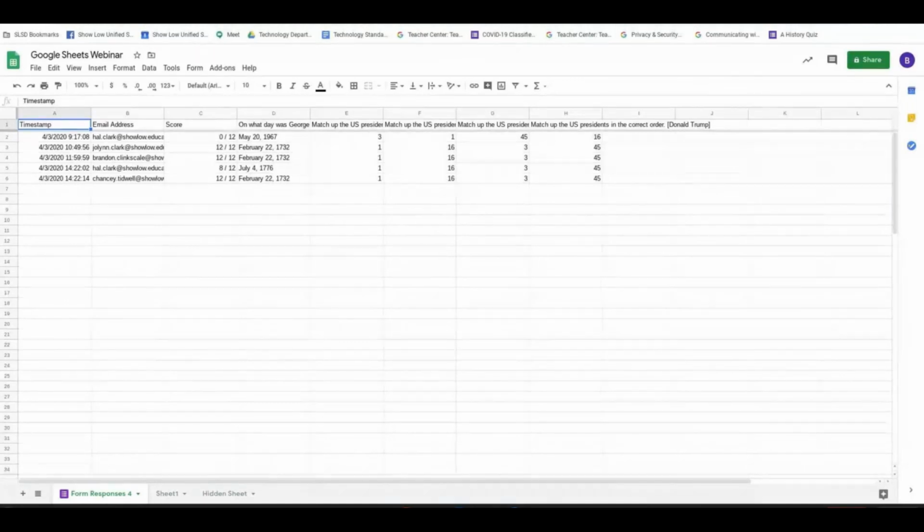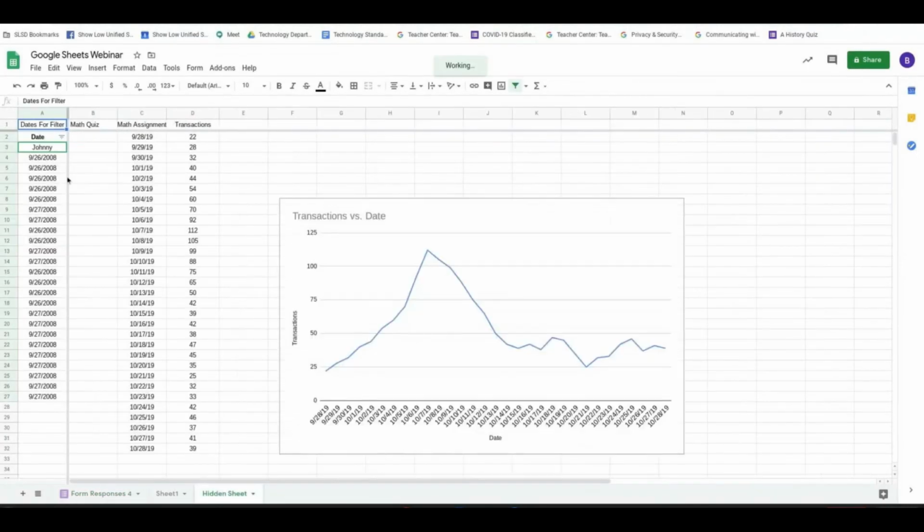But the important thing to know is that this data is now linked, meaning that if anybody else completes a quiz, it'll continue to update this sheet in real time, continue to fill those all in for you. And then with the proper setup, you can have those grades moved over to your other sheet where we were talking about before, and just automatically enter all that information for you, taking a lot of the work off your plate. You don't have to sit there and move all the data around, update your grade book, none of that. You can put a lot of that behind you as long as you can get everything figured out. All right, so that's how you do that.